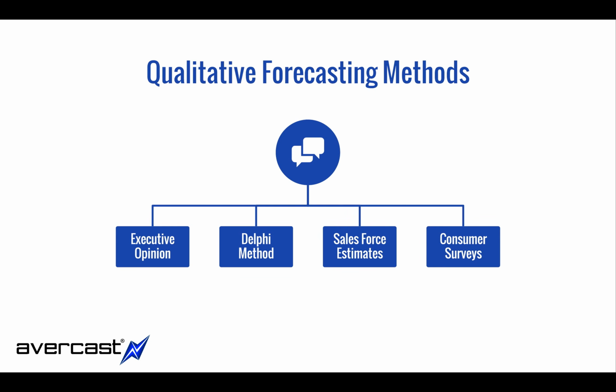And then there's the sales force estimates, and we typically see this quite a bit, where individual salespeople make their own sales forecasting estimates, and then from those numbers we get those estimates of what's going to happen in the next period. And then the final area is consumer surveys. Would you purchase this, or how would you purchase this?